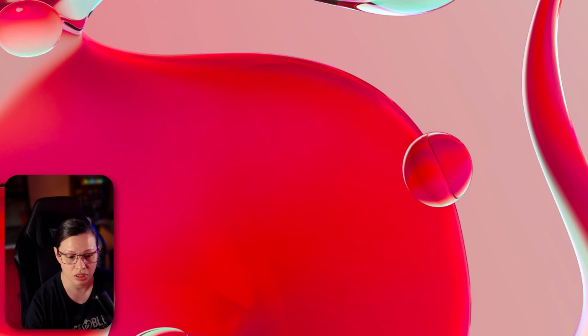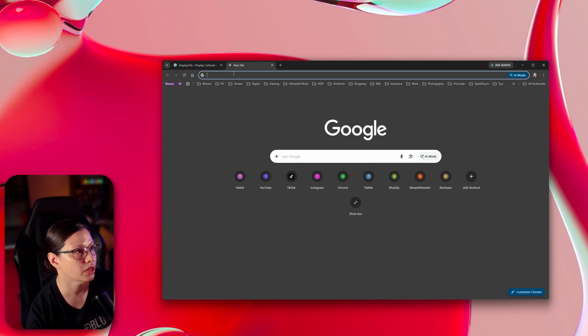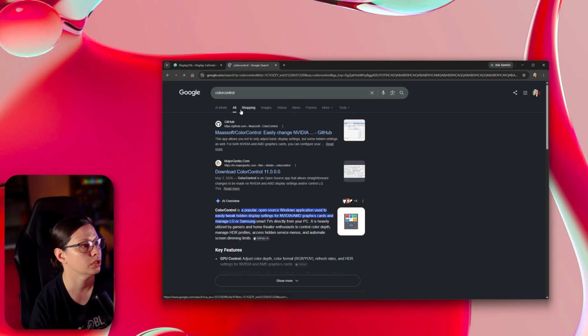And that's going to be HDR in a nutshell as far as the workflow that I have on the raw content, right? Now the editing content piece we're going to get to, but let me talk about the calibration. So there's these programs that I use, which is DisplayCAL. I'm pulling everything up for you all. So this is one of them, and the other is going to be ColorControl.